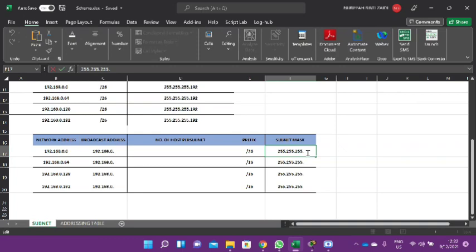Also here we got 192 for the subnet mask. Just copy all and we got it.